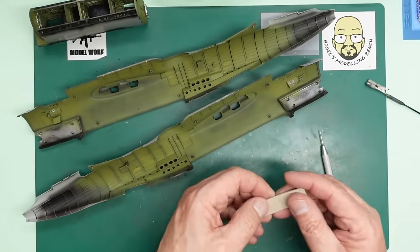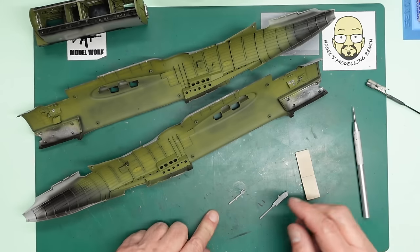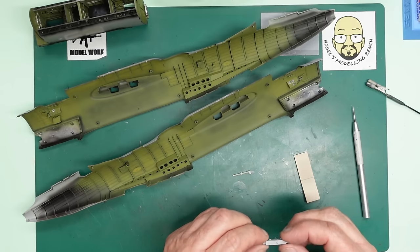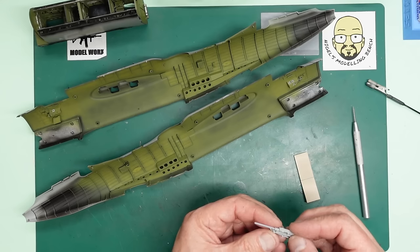So that's the first. There was a couple of bits in the turret, wasn't there? But that's the first part in the fuselage that I found is not a great fit. Everything else just bangs together beautifully. So I don't know whether to glue this on here now. I think I will.